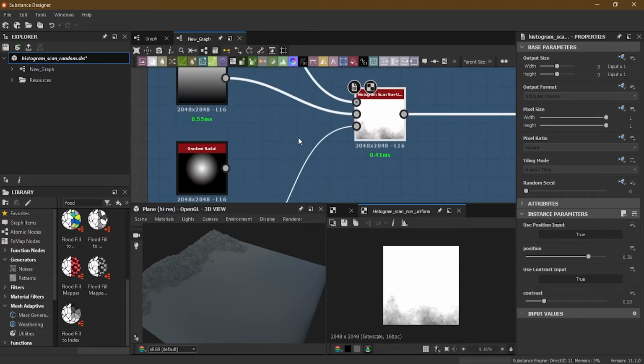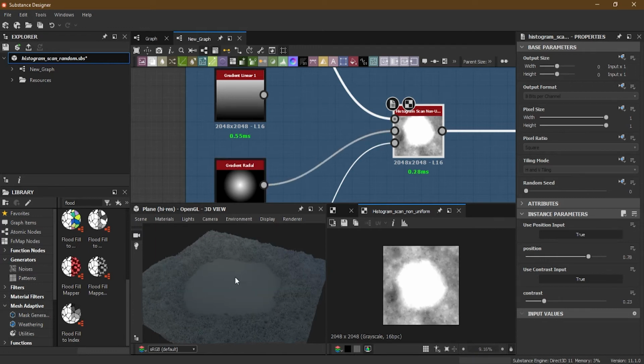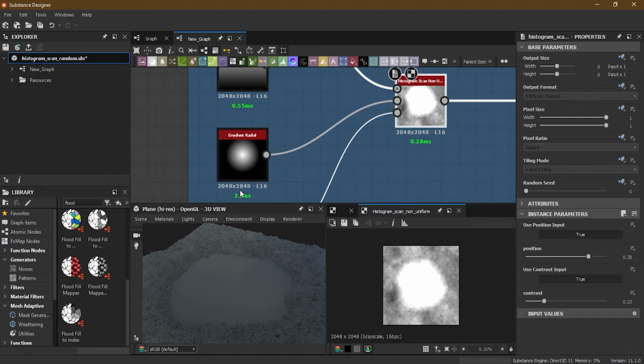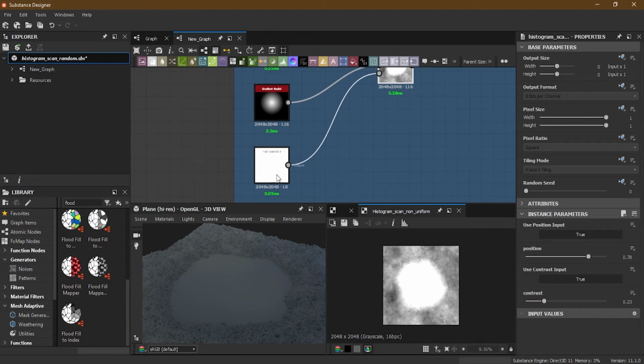Now, what if I use this gradient radial instead of this gradient linear? We'll have this sort of a result. Okay, so whatever area is black, that will not have the position affected. Here is the area which will have the position affected. So whatever is black will be contrasted.